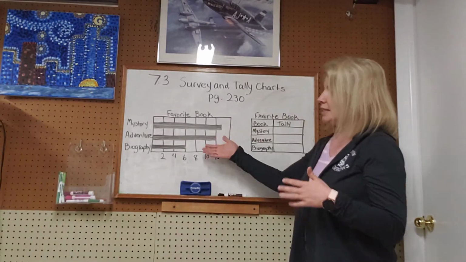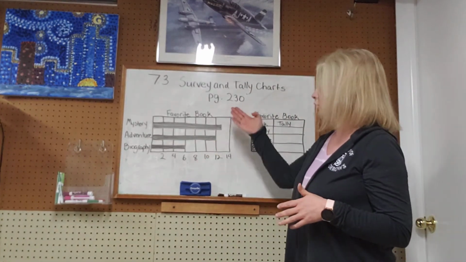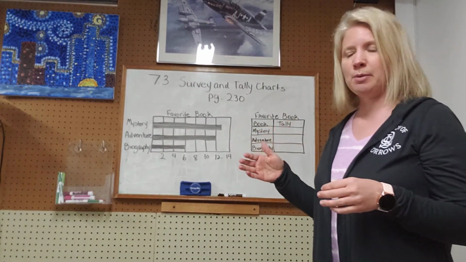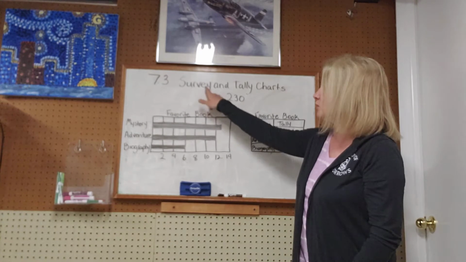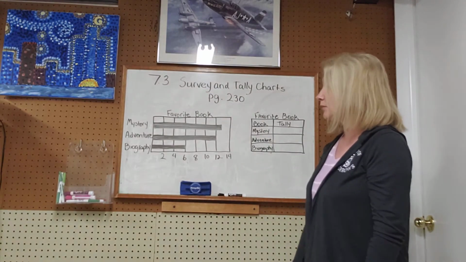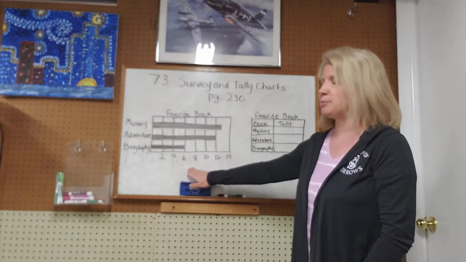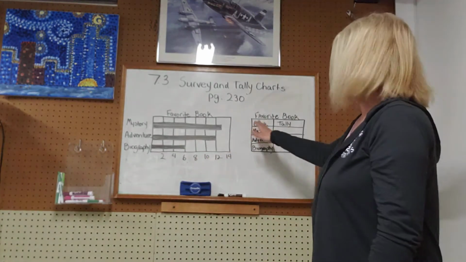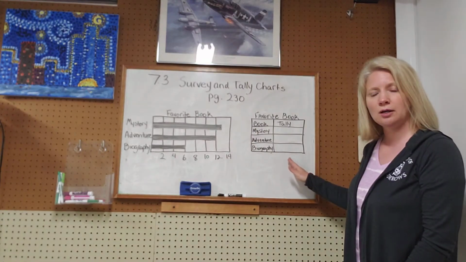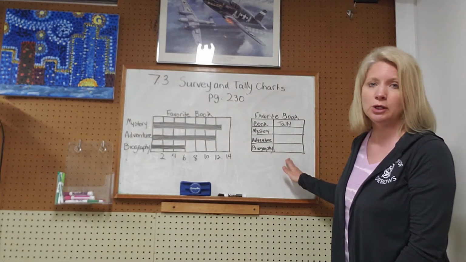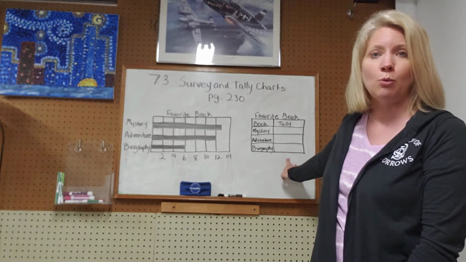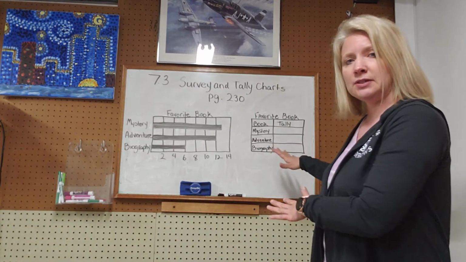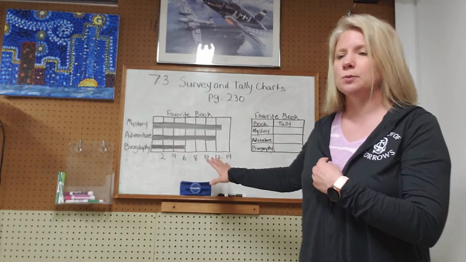So let's look at the example today from your textbook on page 230. We're going to kind of skip around in the chapter, so we're not going to go page by page by page. Today we're starting with the survey and the tally charts. Okay, so this information is in your textbook on page 230. Let's analyze it and go through it together to figure out how to do the tally chart on the next page, because this is what you are going to have to do today for your homework to submit to me. You have to take our class data and fill out the tally chart. So let's practice with this one.